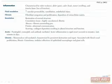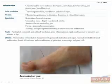Inflammation is a classic topic that's been used to teach medical students for hundreds of years. In fact, the words we use to describe it are still in Latin. The picture you should have in your head is something like this, which is an acute attack of gout. As you can see, the joint is swollen and red, and even though you can't see it in the picture, it would be very painful, hot to the touch, and impossible to move.